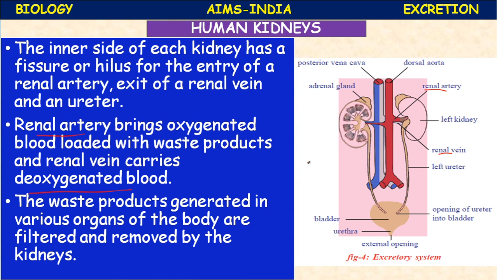It is a vital organ in the body. Kidneys are the vital organs in the body. What are the two main functions? One is that they maintain the osmotic balance, or osmoregulation, and the other important function is to eliminate the nitrogenous waste materials in the form of urine. Let us proceed.